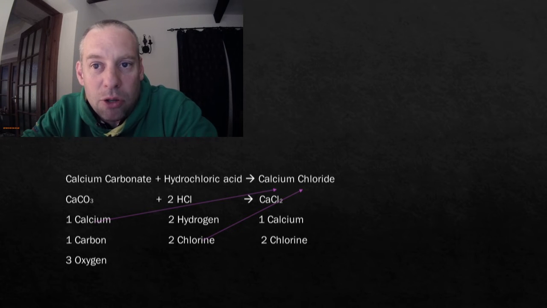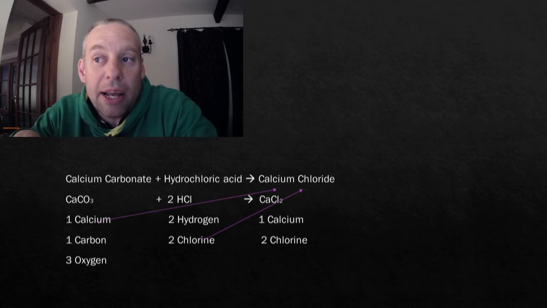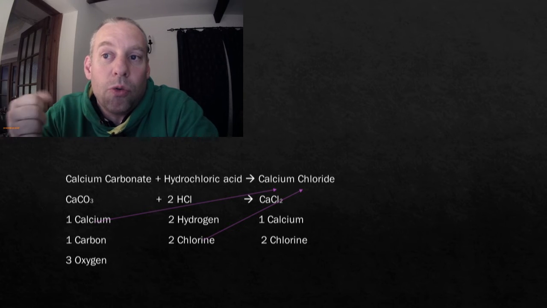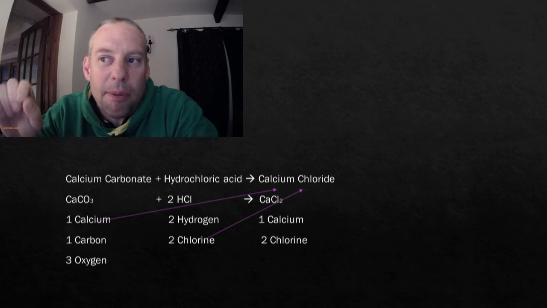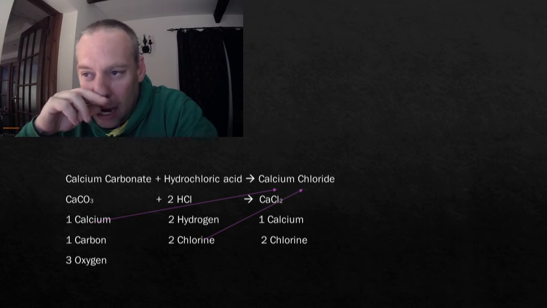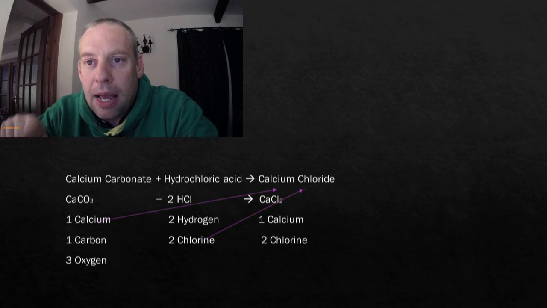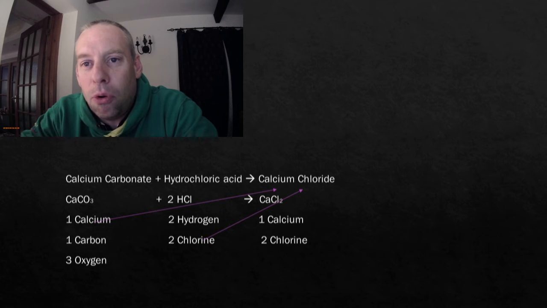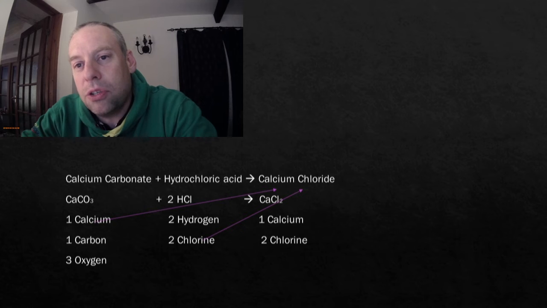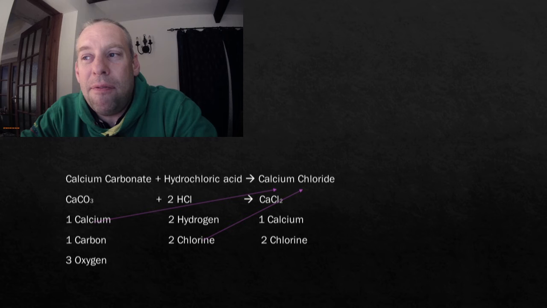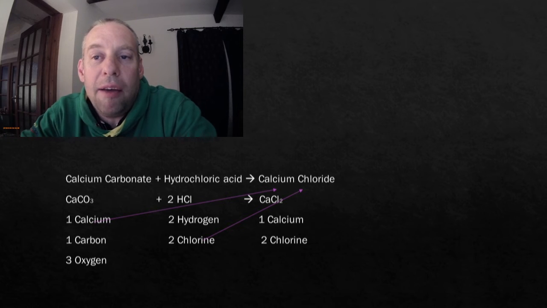So we take the metal, the calcium, we add the chlorine. Now that forms chloride. That's the naming of it, because remember, ide means is joined. So calcium chloride means calcium joined to chlorine. Now this is where I said it was important to remember the symbols for limestone, CaCO3. So if I did that, I get my calcium chloride, that's there, but I'm still left with one C and three O's, and the hydrogen from the acid.